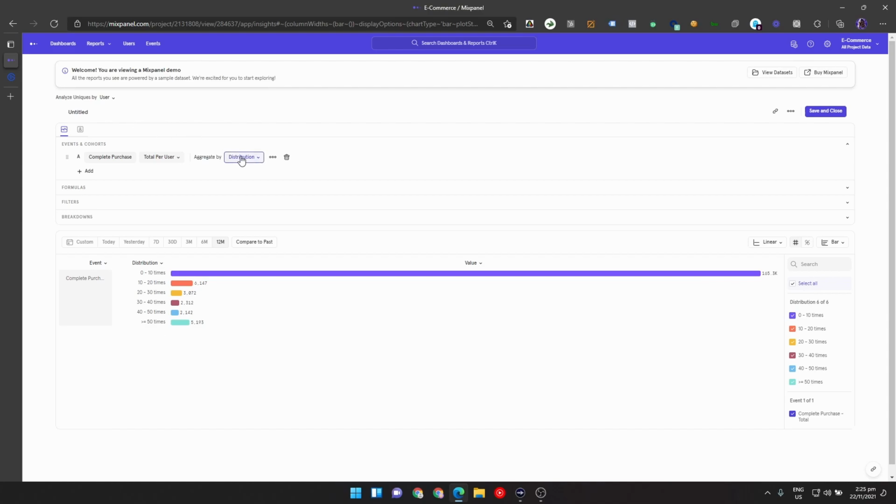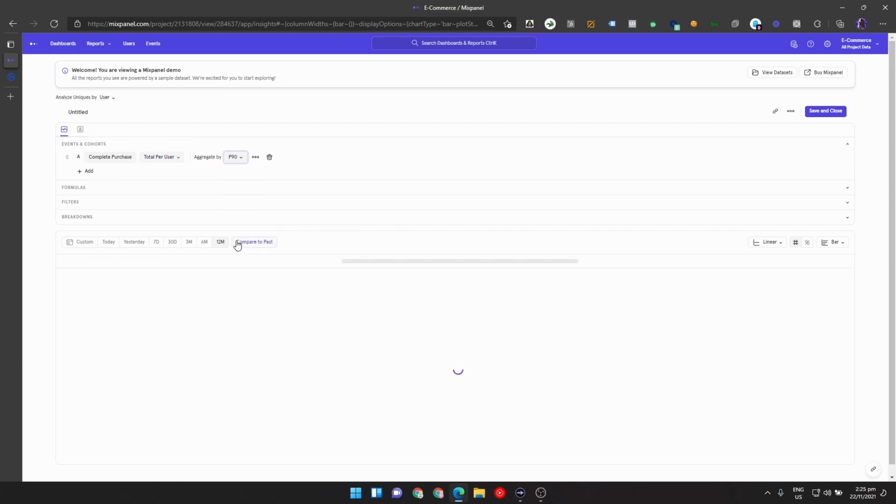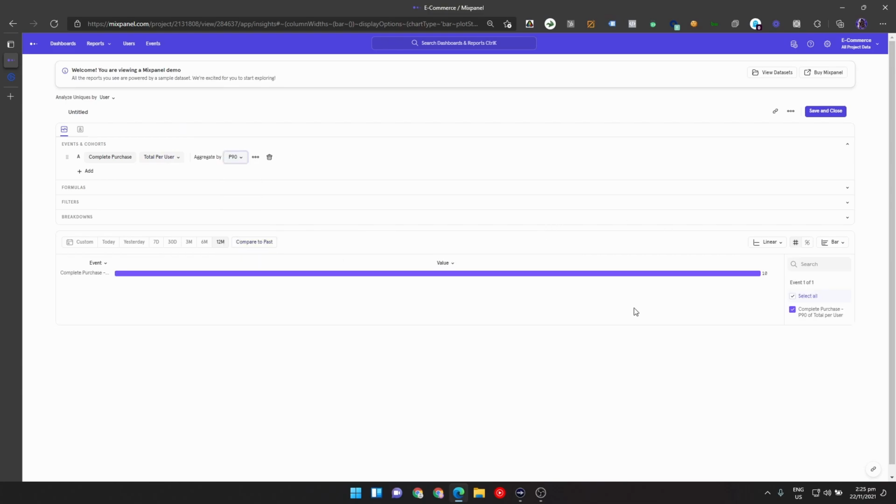Distribution is quite nice. I can also look at my power, core, and casual users. If you don't already know what a casual, core, and power user is, it's actually pretty straightforward. Typically, the rule of thumb is that a power customer or power user is at the 90th percentile. So those who complete purchase a number of times, the top 90th percentile, are going to be your power customers. So I can define this as 10 within a year.